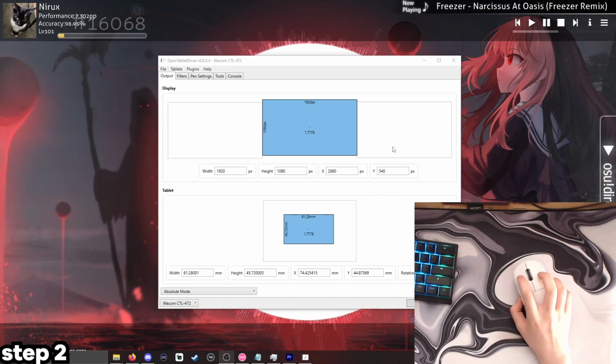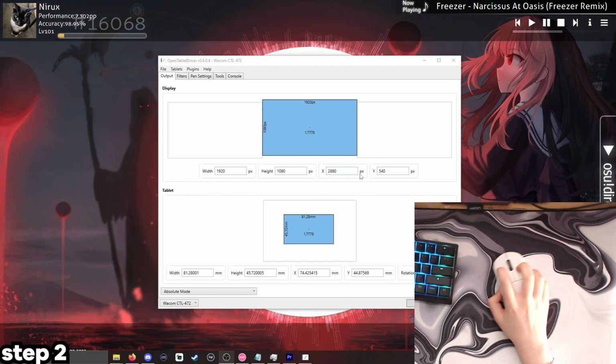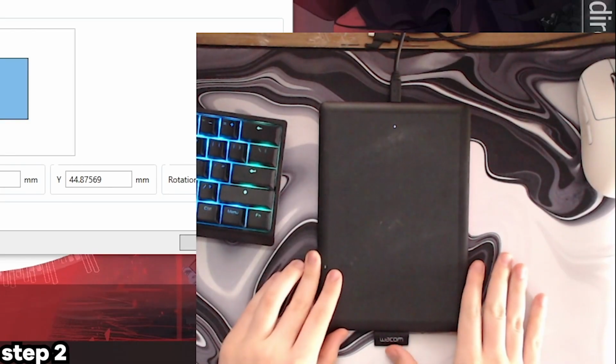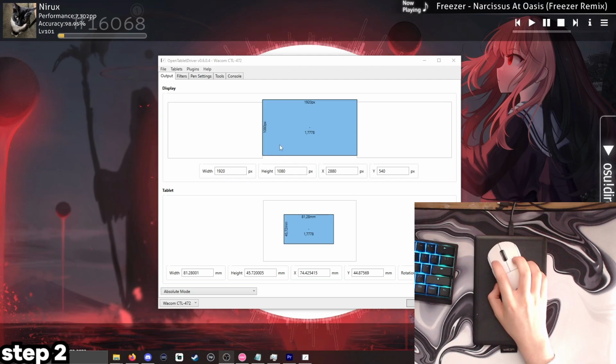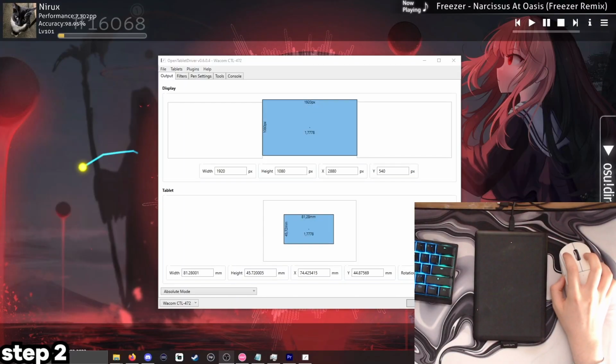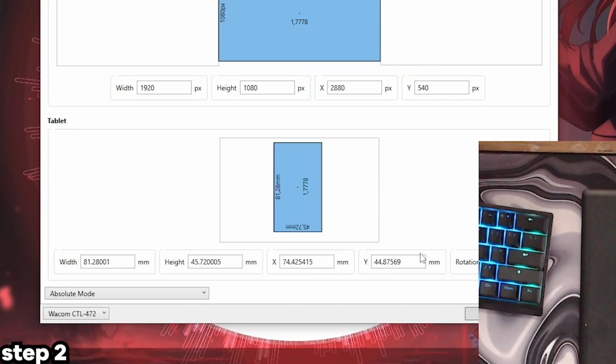So next to consider is the position where your area is going to be on your tablet. I would normally hold my mouse about right here. So what you're going to do is take your tablet and put it to about where that position was. And when I now put my hand on it, or with my normal mouse, I know this is about my comfortable position, all right? So next up, obviously, when you have your tablet at the same angle as me, you're going to have to make your area minus 90.